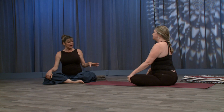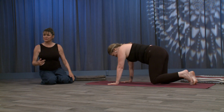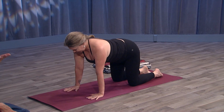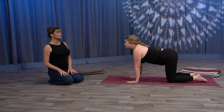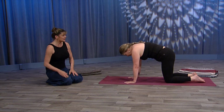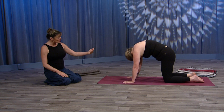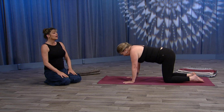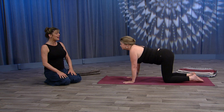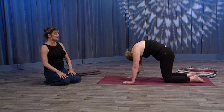Okay, so let's come on to hands and knees, and we're going to transition from hands and knees up to standing here in just a moment. So make sure your mat is clear. You're going to inhale and look up and pull your shoulders apart, and then as you exhale, arch like a cat, drawing the belly to the spine and tucking the chin to the chest. Get a good opening in the back of the body, and then come back into an inhale up, opening through the shoulders in the front of the body. Exhale back up into cat. Taking a great stretch through the back.